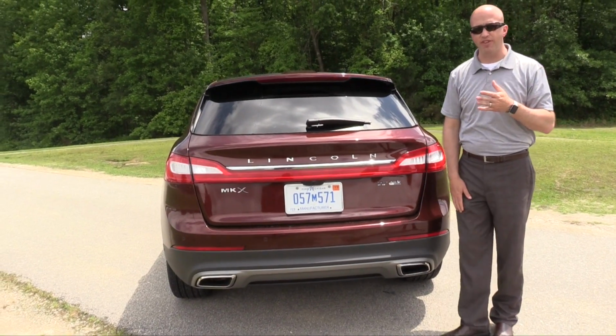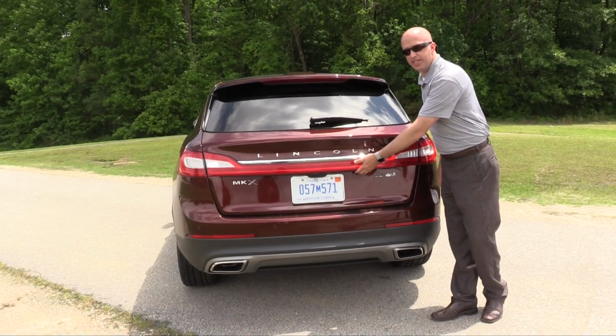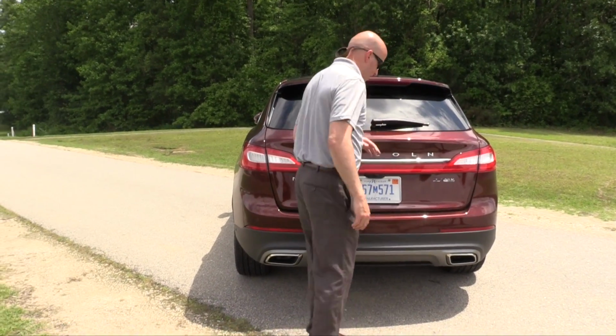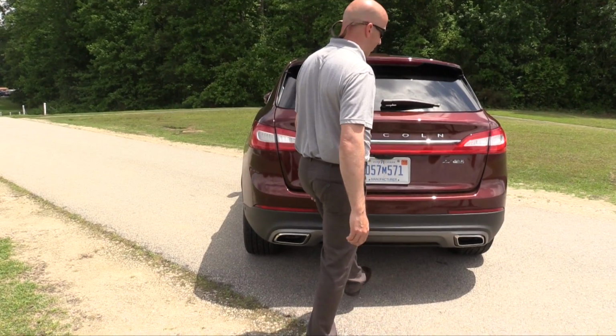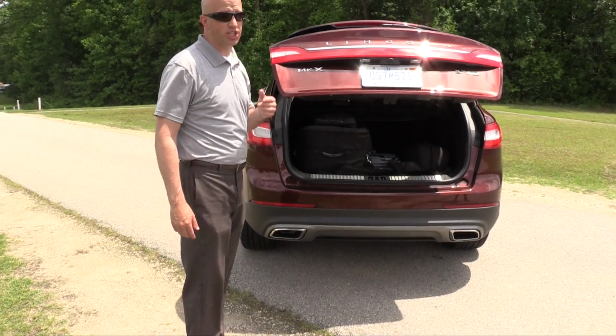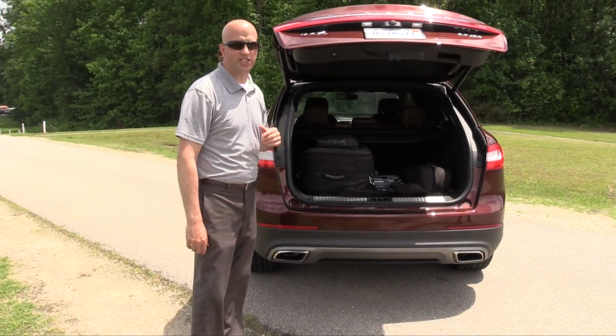One thing with the key fob, there is a button position on this side, but another way is simply using your foot. And the way you do that is place it under here, wave it for a second, then step back. That does make things, well, just a little bit easier when you're holding things in your hand.